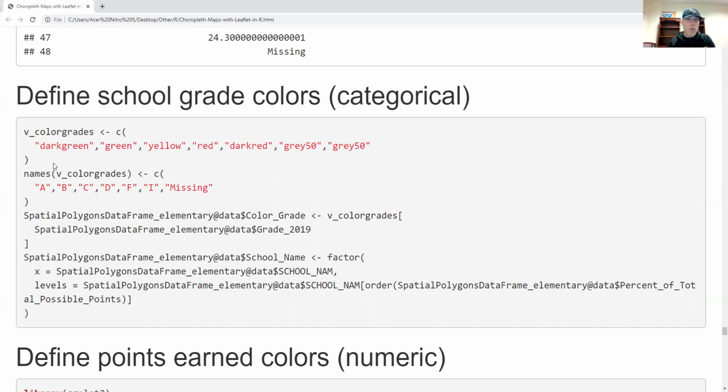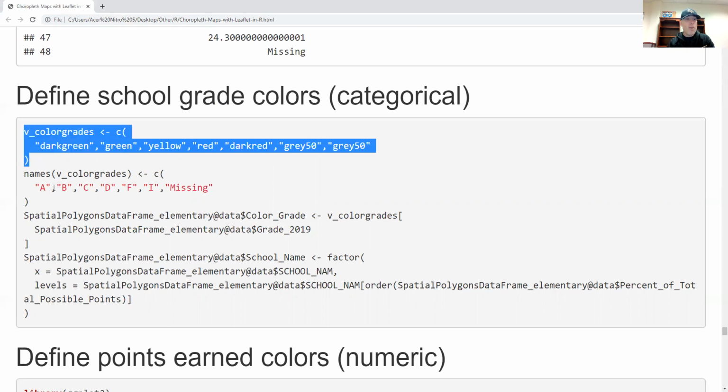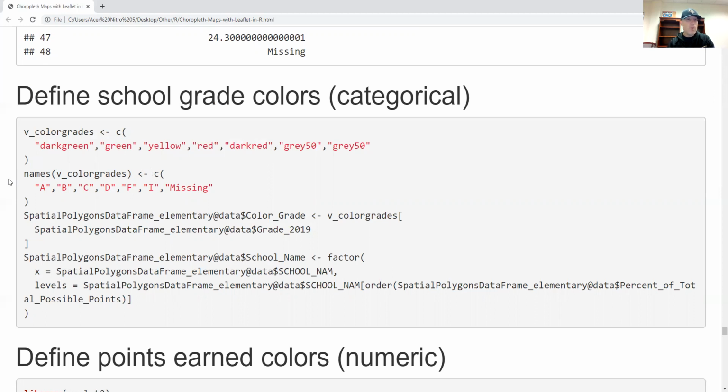All right, so how I choose to do this in R is I create a vector of the colors that I want, and then I name the entries. I put the names for the vector to be the values connecting to them in my data set. Then what I do, here I take the values in my data sets, I pass it to index inside the vector, and then I define that as my new color column. I find that this works out really, really well in a lot of situations. It's a little bit more complicated for numeric data, but for categorical data, I feel like this is a good choice in most situations.